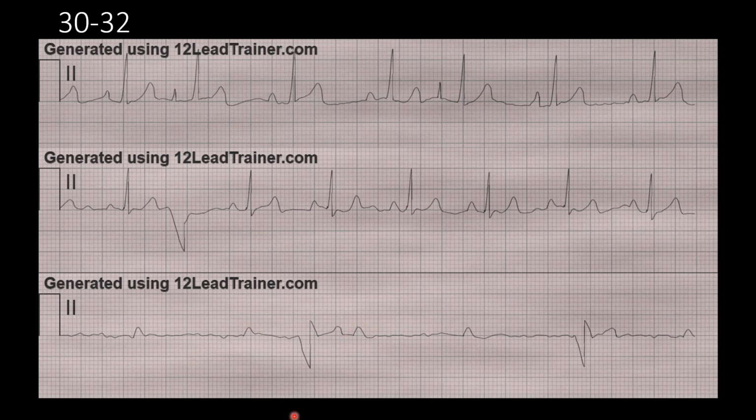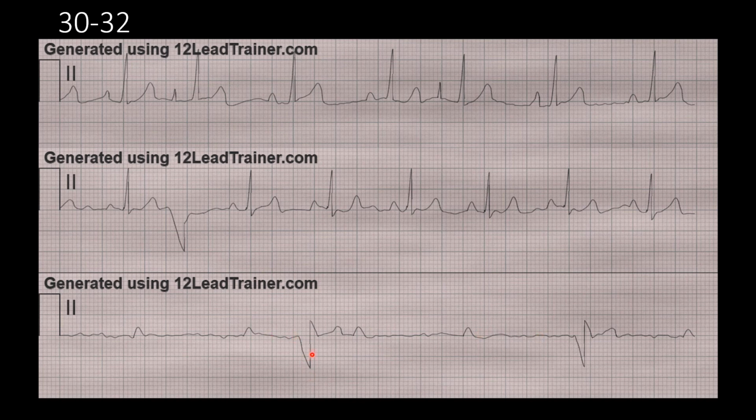So we do have P waves. We don't have necessarily one for every QRS. You could say so, like this one for that and this one for that. We do have extra ones, but the main thing here is that they're present. And so our PR interval, there actually isn't one. You might think that this is a varying PR interval, but it's not, and we'll get to that in a second.